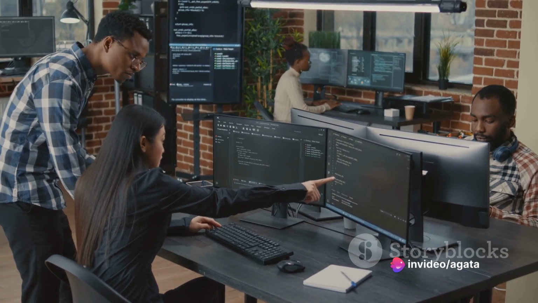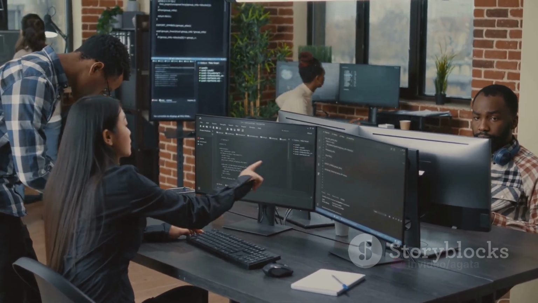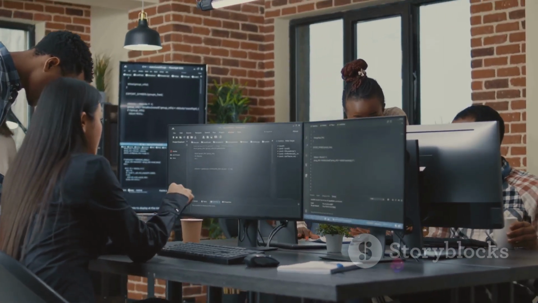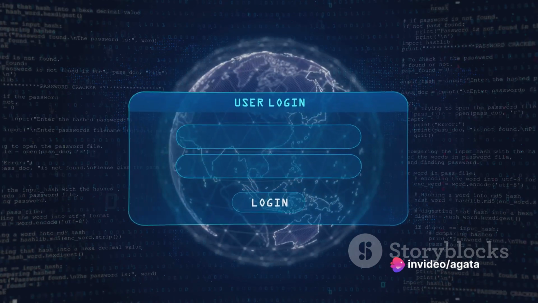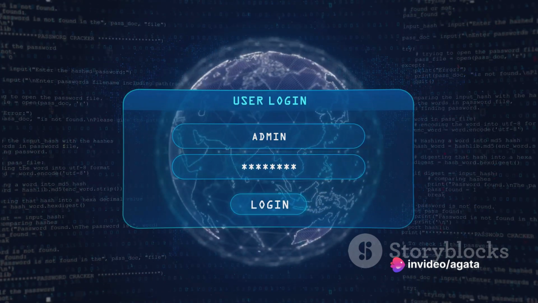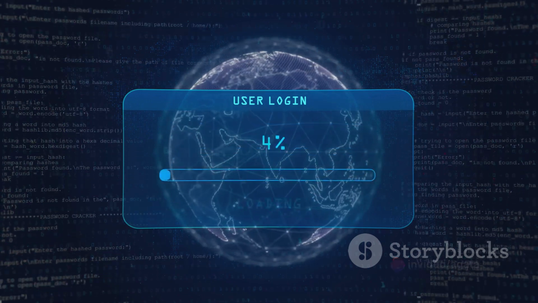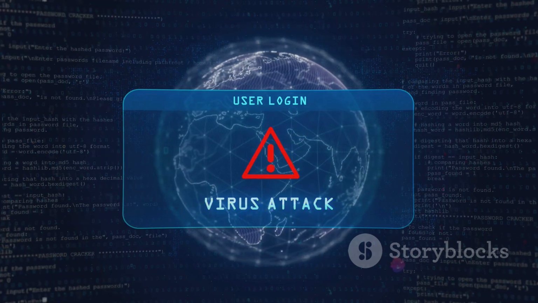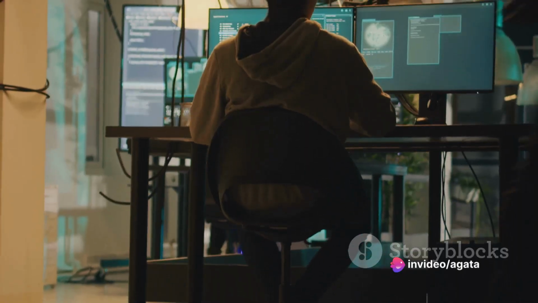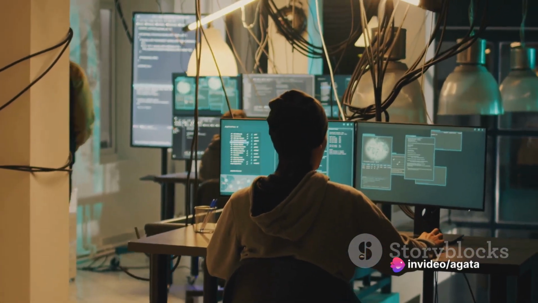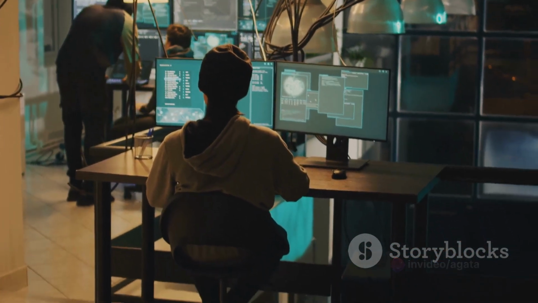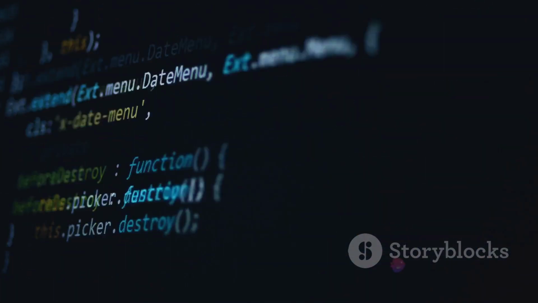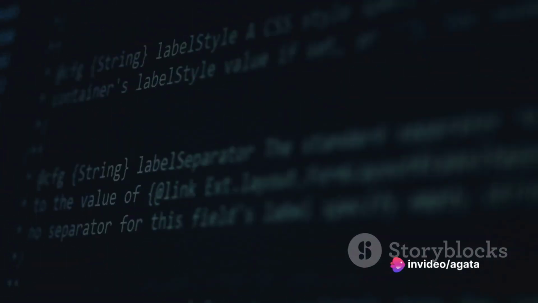You might be wondering how this differs from penetration testing. Well, vulnerability scanning is about identifying potential weaknesses. It's a broad, automated process that provides a general overview of your security landscape. On the other hand, penetration testing is a targeted, manual process. It's like a staged break-in, aiming to exploit identified vulnerabilities to test how far an attacker could get. Both are essential, but they serve different purposes. Vulnerability scanning is about breadth, penetration testing is about depth. Now that we've grasped the basics, it's time to delve into the process of performing vulnerability scans.